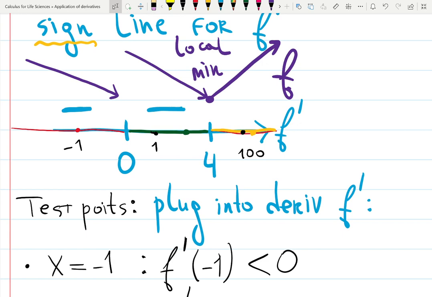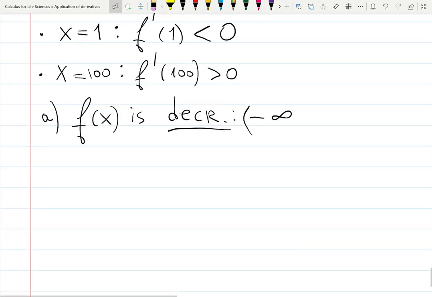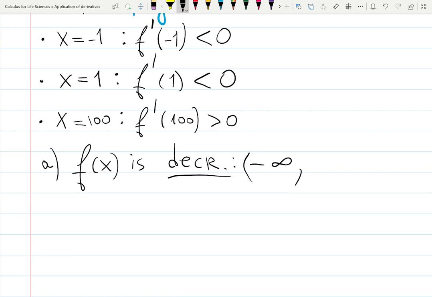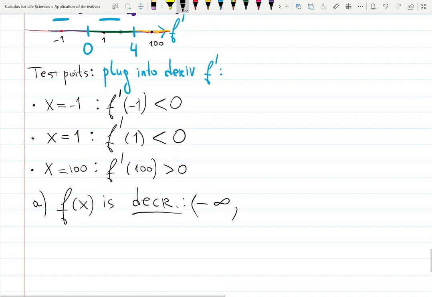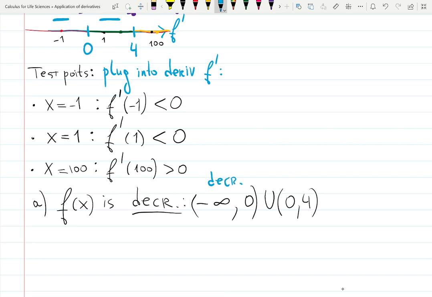At 0, it is neither decreasing nor increasing, so we're not supposed to merge them. We're supposed to go from minus infinity to 0, and then from 0 to 4. At 0, the point stopped increasing or decreasing. It's just flat, and then it keeps going. I will show you soon how it looks so you will have a visual. So we indicate the breaking point 0, and then it keeps decreasing from 0 to 4. Decreasing, decreasing.